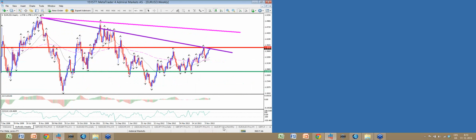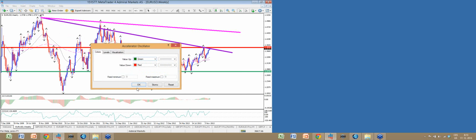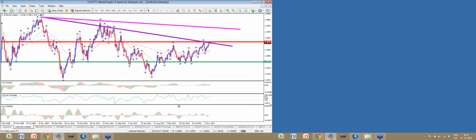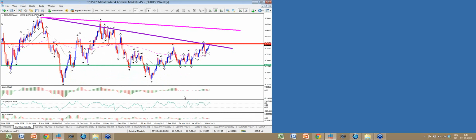As you know, I don't use the MACD, but we could even add maybe, for example, the accelerator. See what these three have to tell us. Well, Awesome Oscillator is actually trending up. We saw a bit of a dip here, moving up on the weekly. The CCI seems to be in an overbought level at the moment. There was some divergence here on the CCI as well, and that's when price moved down, of course.